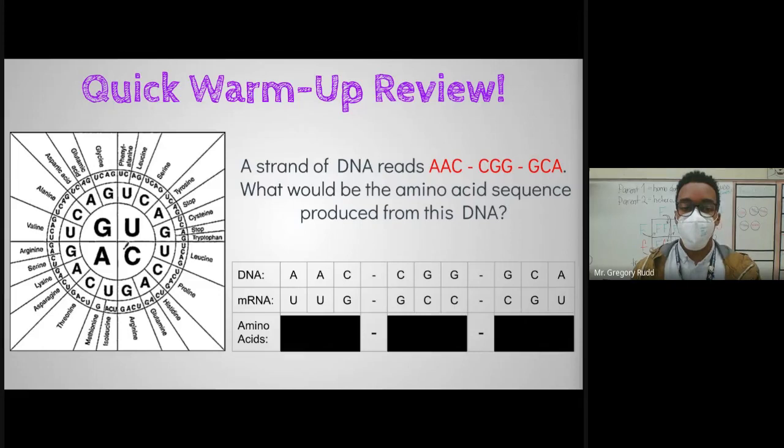All right, now that we have this mRNA, and it's grouped in groups of 3, what are those called? Does anybody remember? When we group them in groups of 3? Excellent. Thank you, Sally. Yeah, so when we group them in groups of 3 letters like UUG or GCC or CGU, we call those codons. Now we've got them grouped. We can actually look at this codon chart to figure out the amino acid.